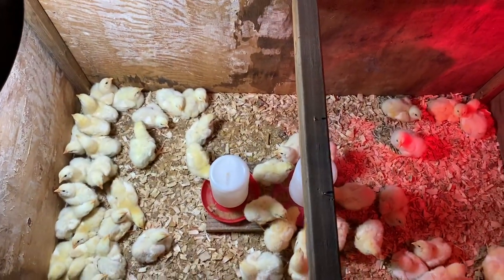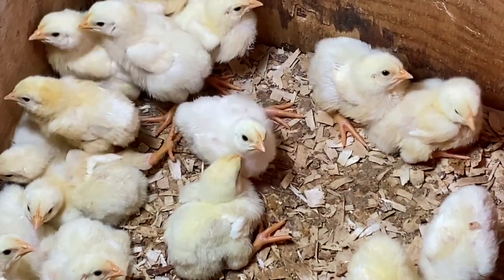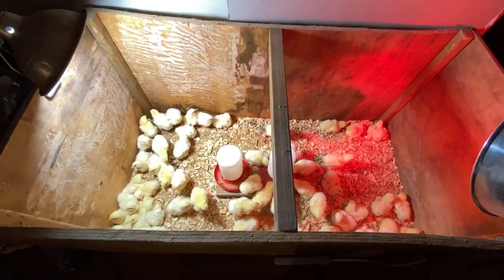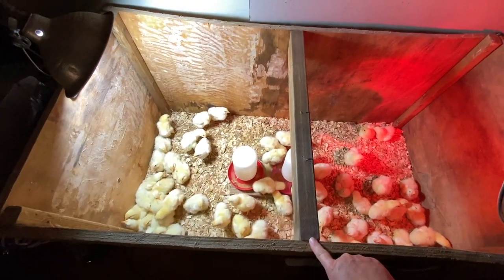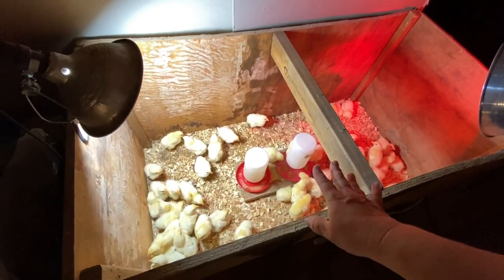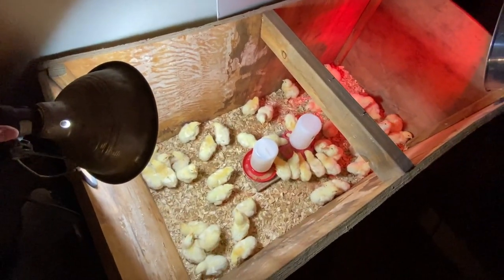Just want to do a quick update — the meat birds are doing great. They are starting to get wing feathers, as you can tell right there. We went ahead and took one of the extra lights and put a bulb in it so they would have some sunlight. Donald was able to get the bar in here, so tomorrow I'm going to get some screws in, find a hook or some chain, and then get a bigger waterer and feeder hanging so I don't have to worry about them pooping in it and getting fluff in there. So far everybody's doing great, and since it's nighttime it's time for them to go to bed.